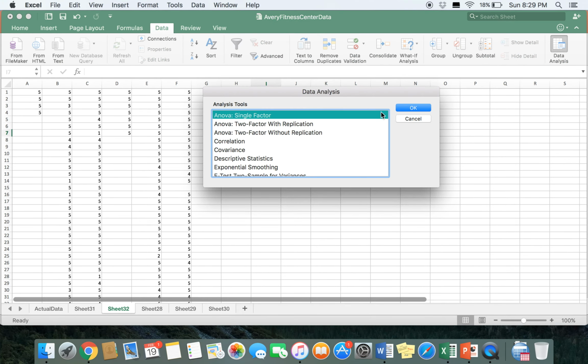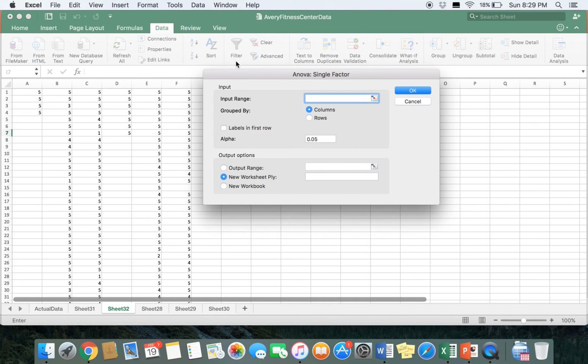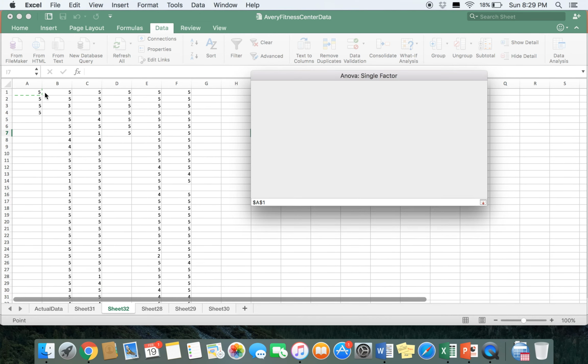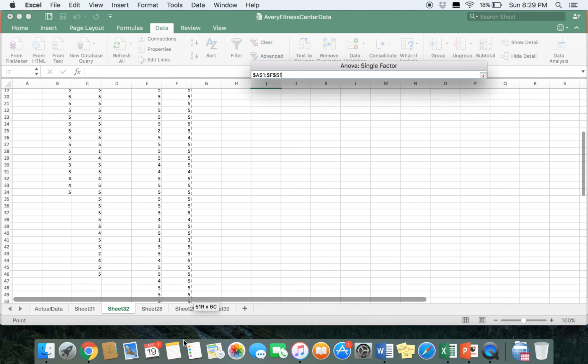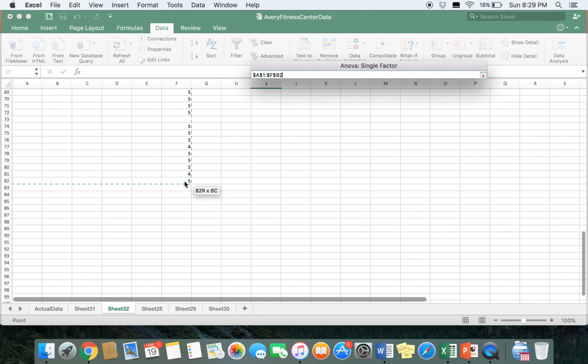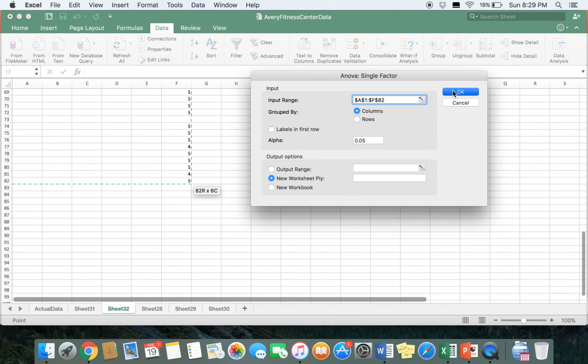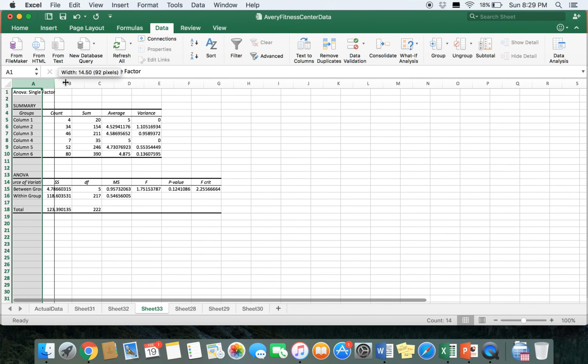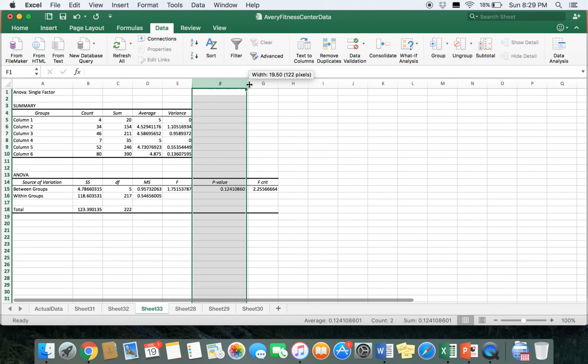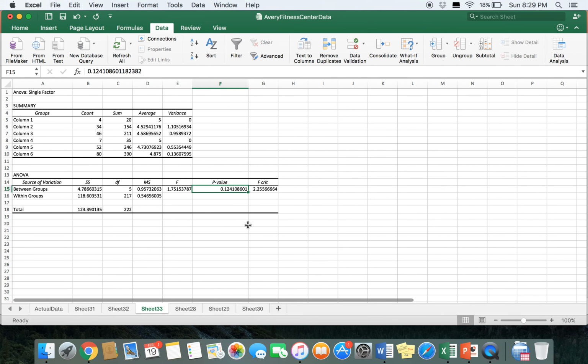And again, we want to do ANOVA single factor. Our input range again is going to include data in all six columns. So go ahead and keep scrolling down until the data stops, making sure that all six columns stay highlighted. Select OK, and we'll see our table. And our p-value in this example is 0.12. So again, there is no significant difference between the averages of these groups. And the same thing as before, we see the six groups right here and the averages right here. And that's all we're going to cover for ANOVA analysis, and this concludes the Excel analysis video series.